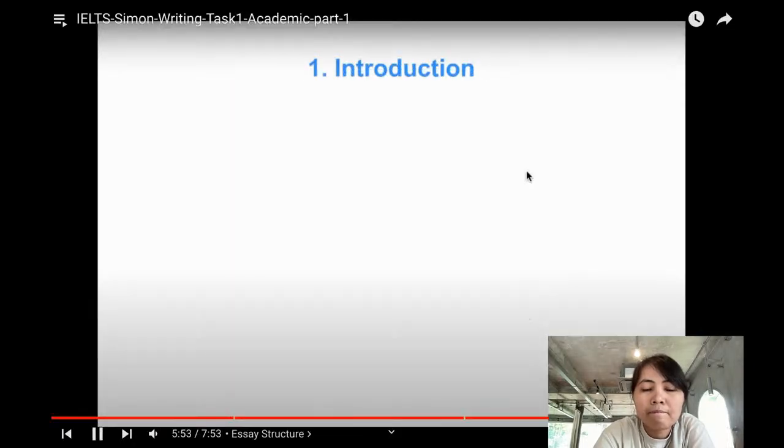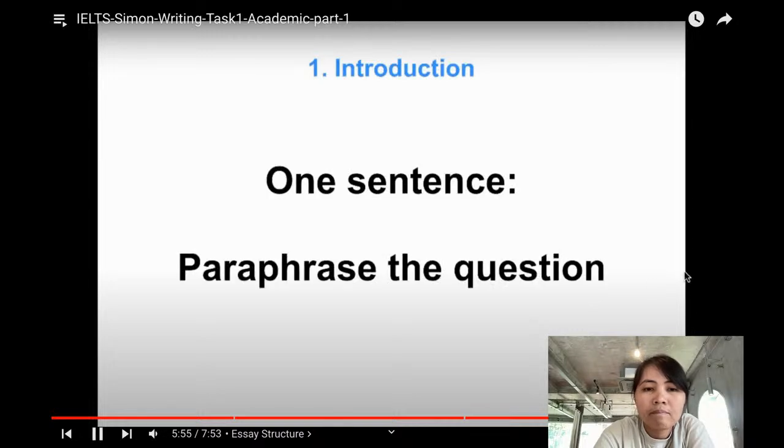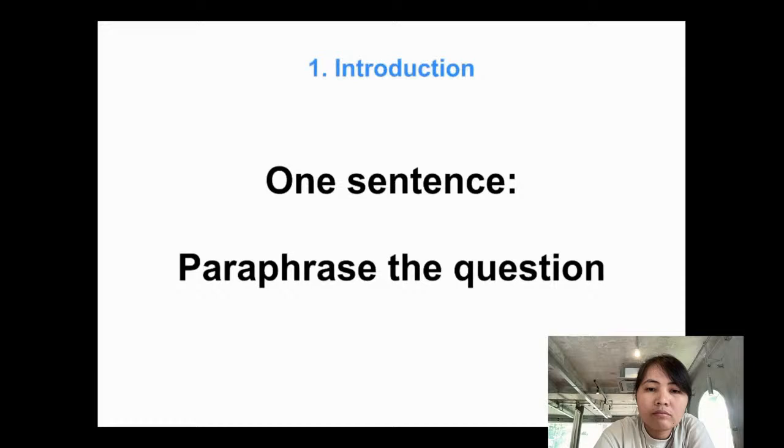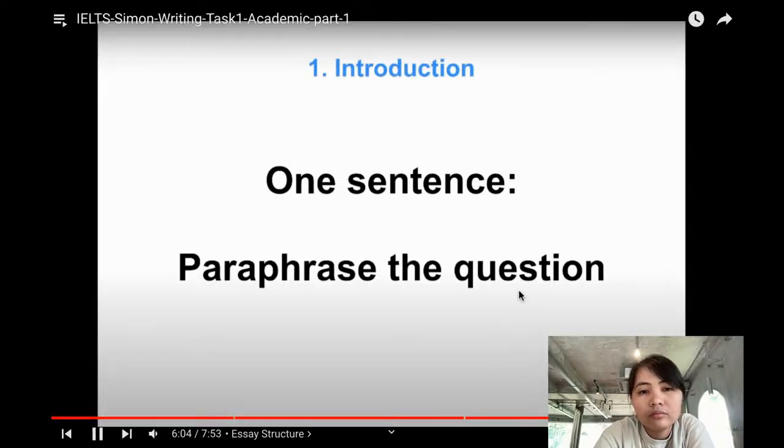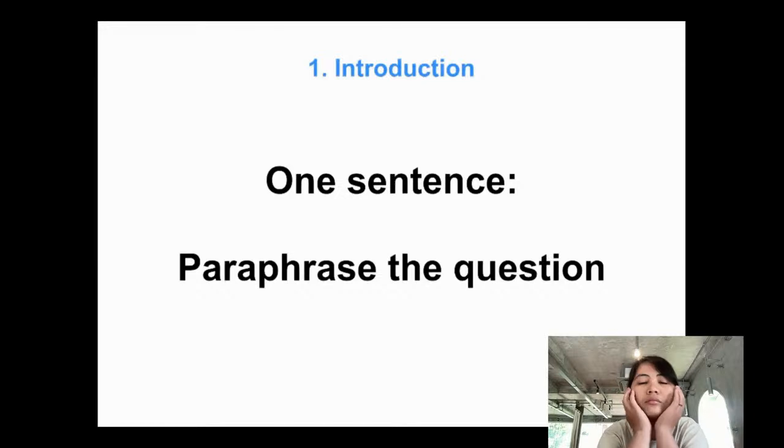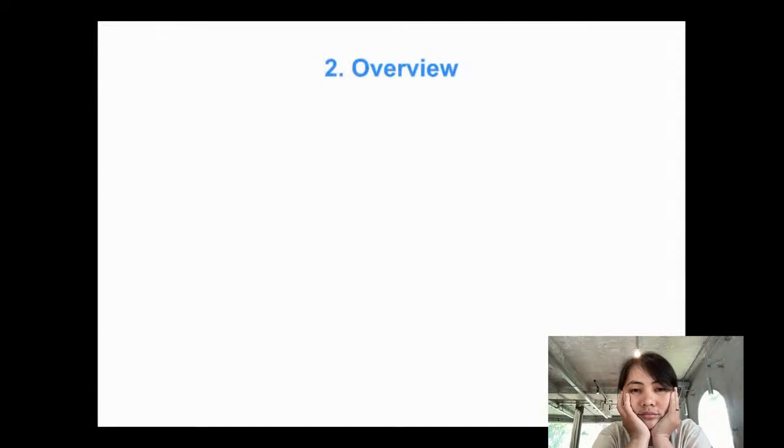Now, moving on, the introduction. What do we do? Very simple. One sentence, paraphrase the question. So you take the question and you go through it bit by bit, changing the words if you can, maybe change the order. You don't have to change everything. Just try to change the key words in there.